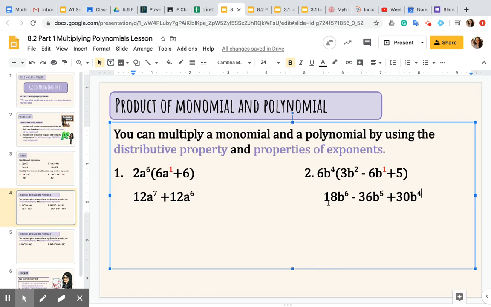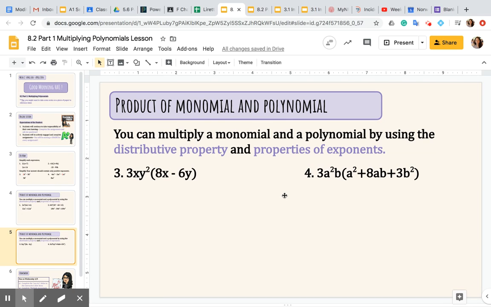And it's also in standard form. This one's in standard form as well. We want to get in the habit of writing polynomials in standard form. We learned last time that a polynomial is in standard form if the exponents on the variables decrease left to right. In other words, the degrees of the monomials decrease left to right. So this is standard form because I have an exponent of 7 followed by 6. They're decreasing left to right.